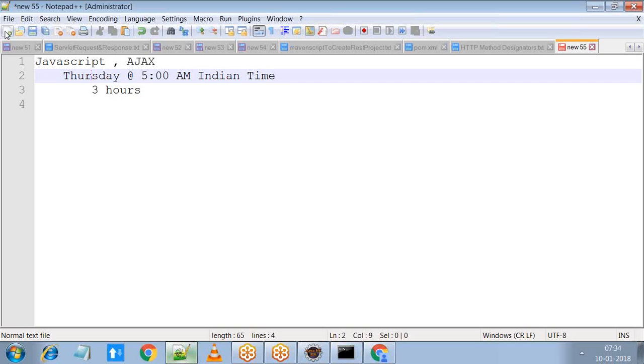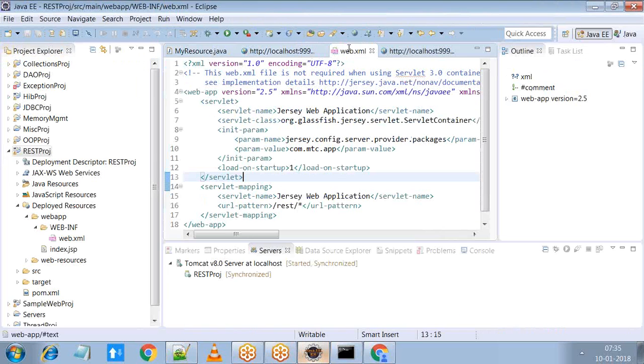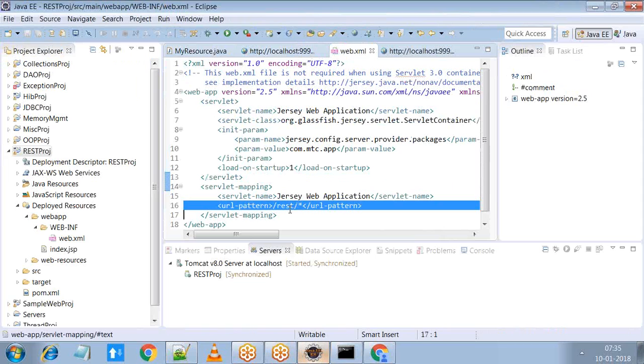Before you conclude, I have a question. Yes. I'm still getting that HTTP status 404 error when I try to run that /rest/my resource. I did stop the server. Did you edit the path here, URL pattern to REST?